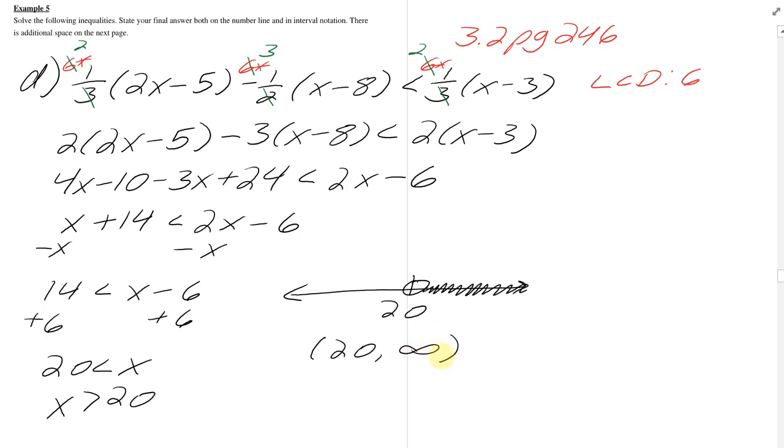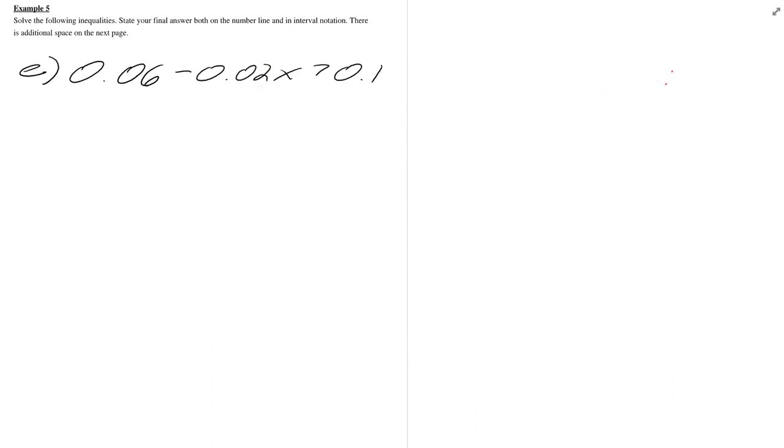Okay, so I just want to do one more example with decimals, as a quick refresher, and then we'll be good on this video. So let me give you one more example. Now I've got all my decimals, and we talked about this in 3.2. If you have no idea how to clear decimals, you can watch the video on that. You'd want to look up the stuff from page 247. You can reference that if you have no idea what I'm talking about.